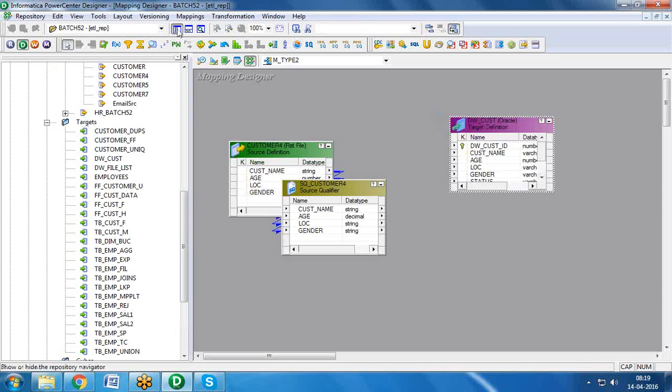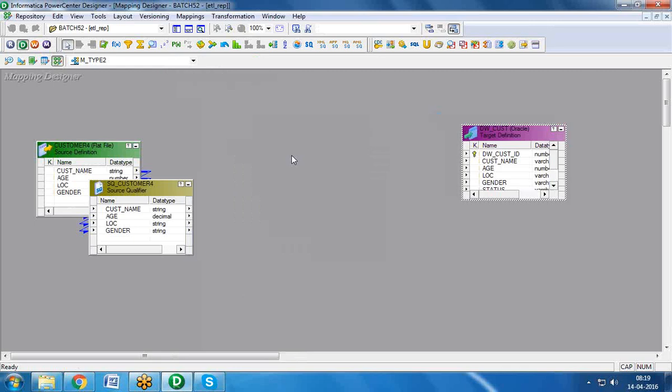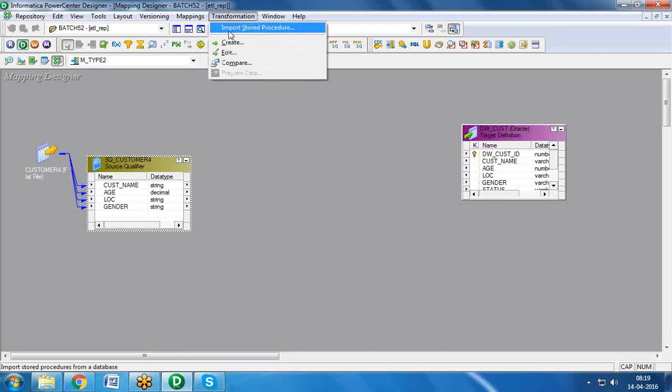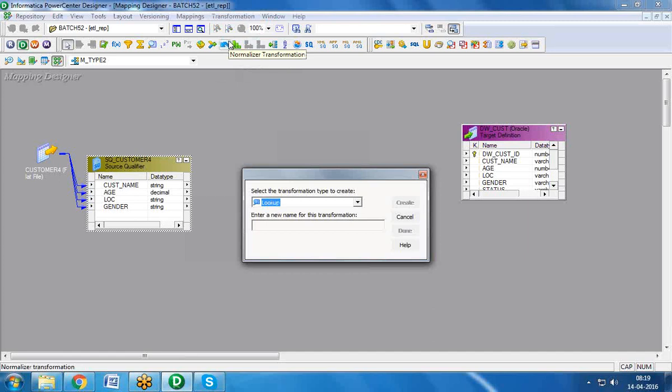Okay. So here, whatever record you get from the source, first of all you need to check whether that record exists in the table. If it exists, does it contain any updated field information or no changes? And whether it's a new record or not. So how do you do that? Using lookup.